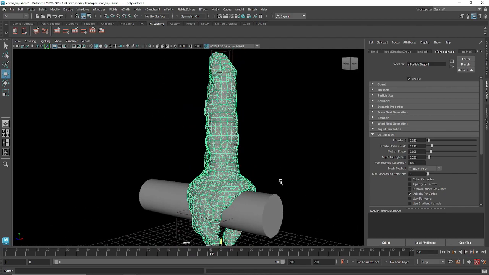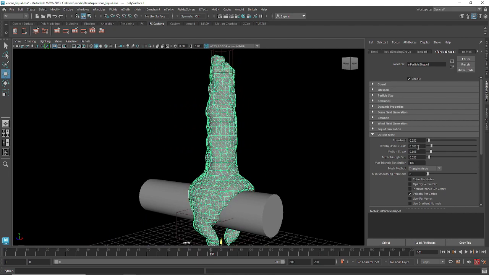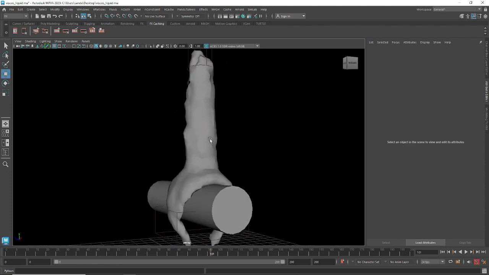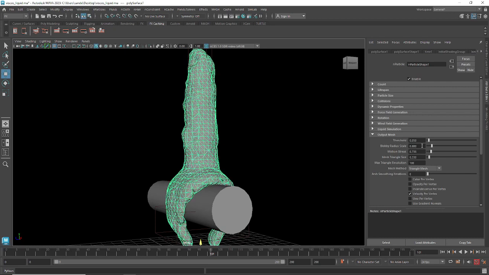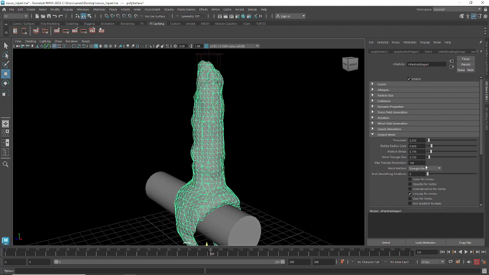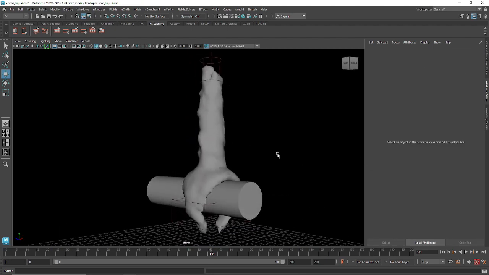I kind of liked it. Quite happy with this.